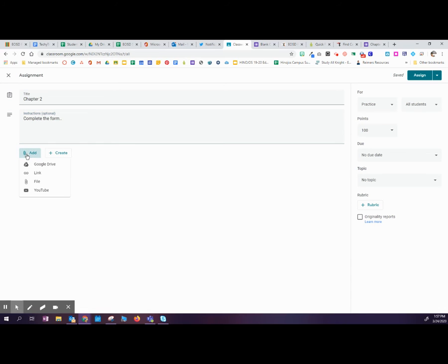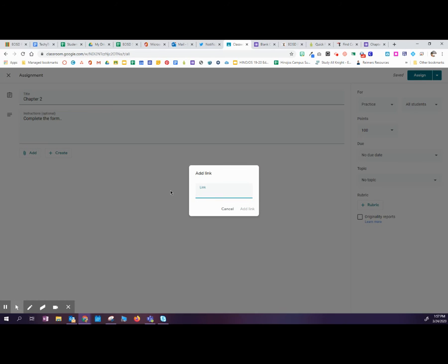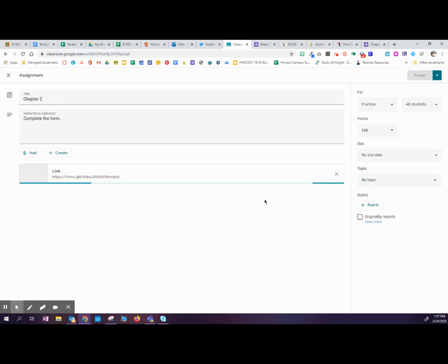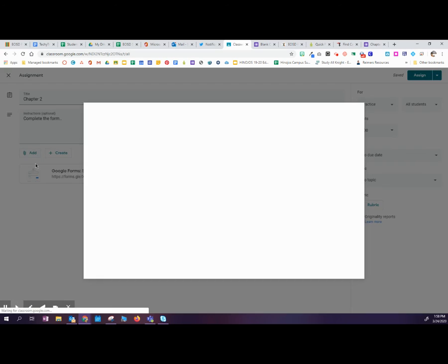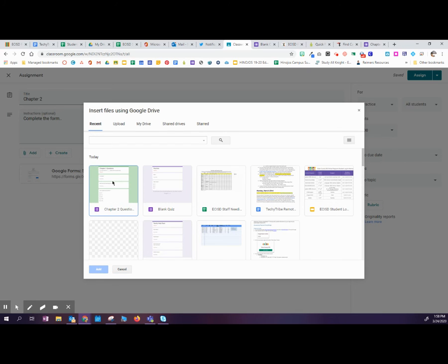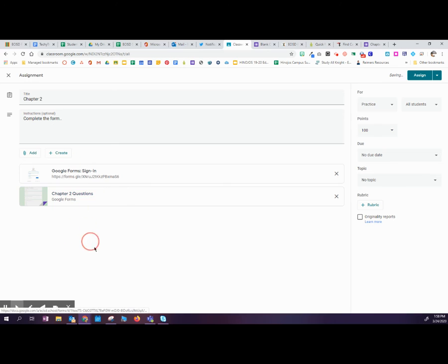I can add a link, so I can paste that link in there and add it. Or because I created it in Google Forms, I can add from my drive, and then it should be in my recent, so I could even double click there and insert it. So it's whichever way you want to go about doing that.